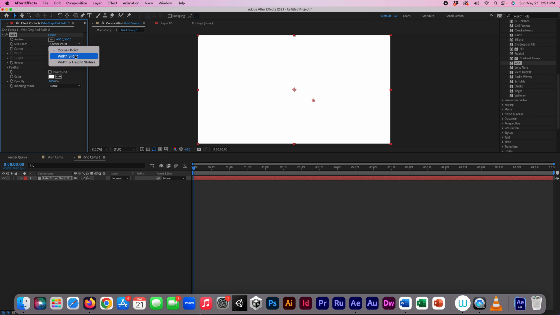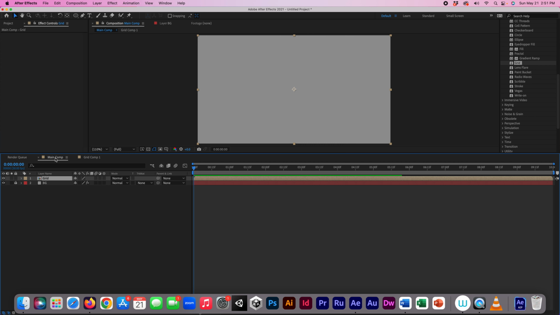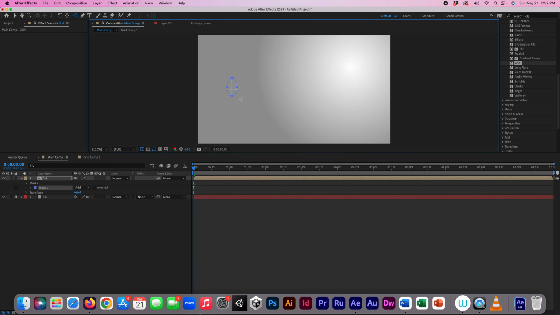So there, I'm going to switch to slider width. Going to switch that to 1 for a border. There we go. Going to go back to my main comp, and as you see, it is in fact still doing what I tell it to do. Now I can go to my shape layer, and I can make myself a mask. And there's my mask. I had to put the mask on the main comp, but I had to put the grid effect in the pre-comp on the grid in order to get this effect.